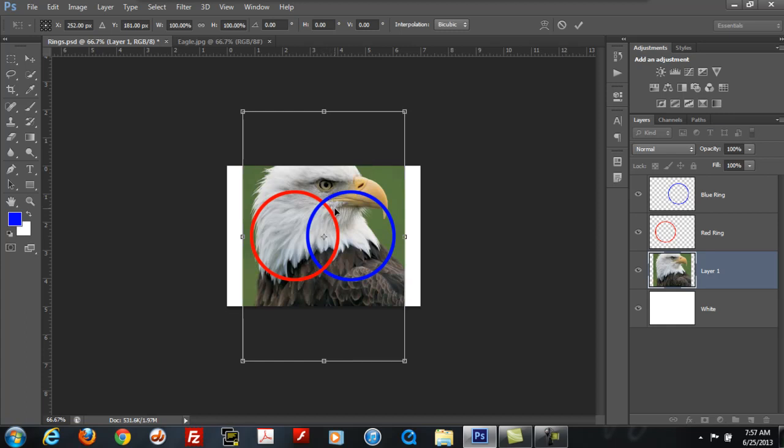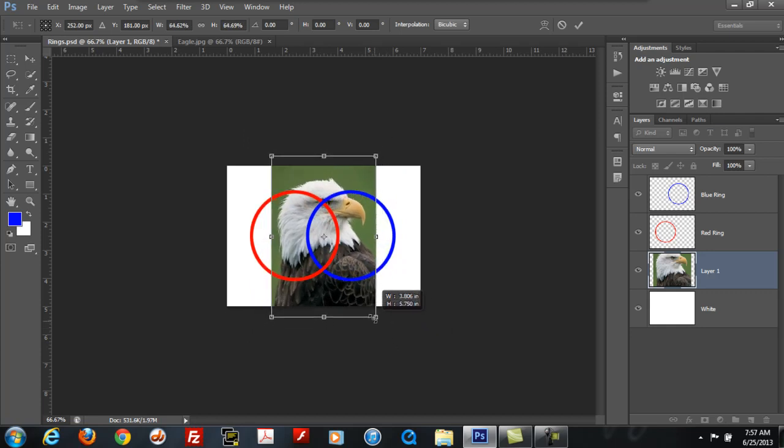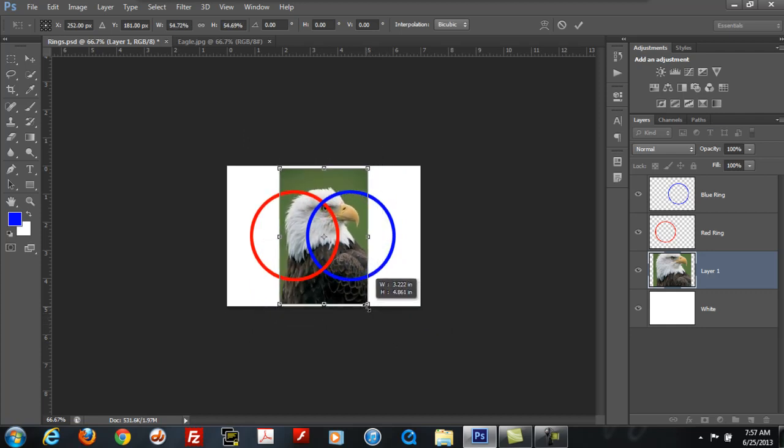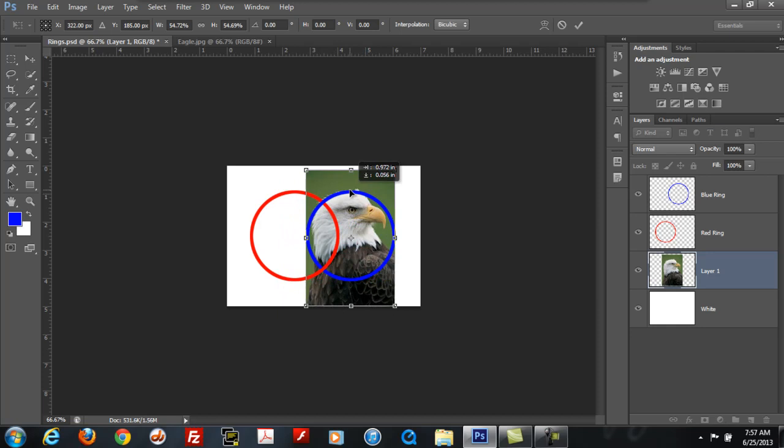Now if I press the shift key and I use the Alt key or the option key or the command key, I believe in the Mac, you have to try that, and press both of those keys, the shift and the Alt key, and grab one of the corners, it will be resizing from the center out. Now once I get it inside there, I let go of the mouse button first and then the keyboard keys. Then using my mouse, I can drag this and position it.